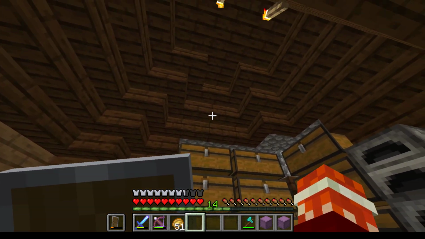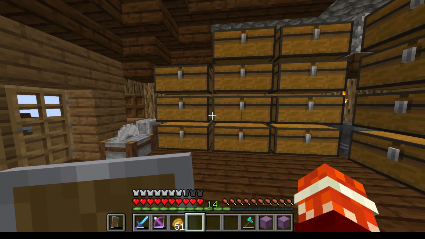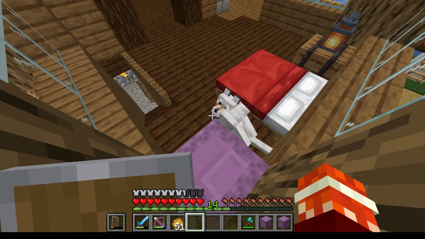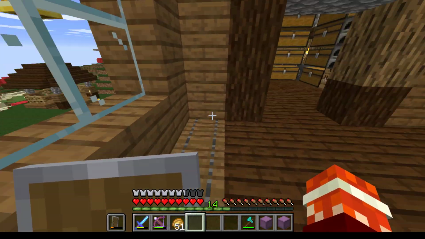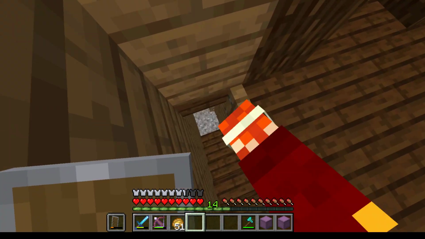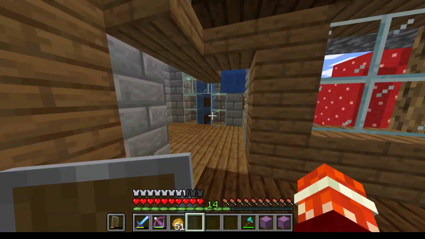Moving on into my main house here. A lot of changes have happened. Interior-wise, I've got an ender chest and, not too many changes, but a few. I've got a shulker box here as well. My basement is still the same as it's always been, because it's a very convenient design. It's three trapdoors that open up to a cobblestone and a spruce door.